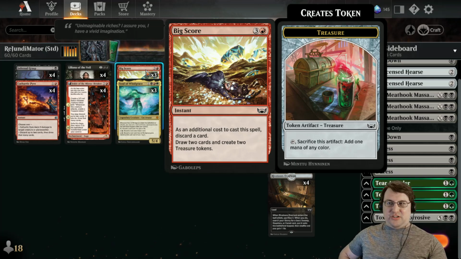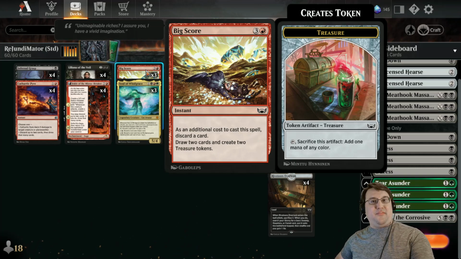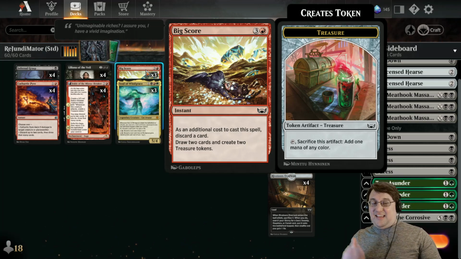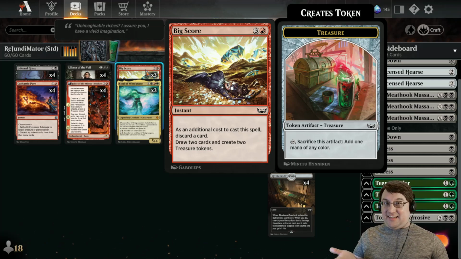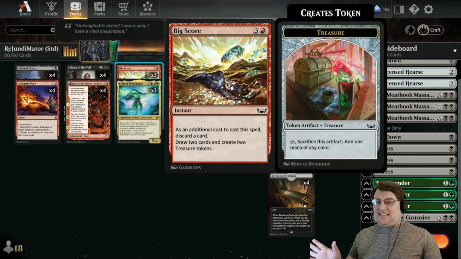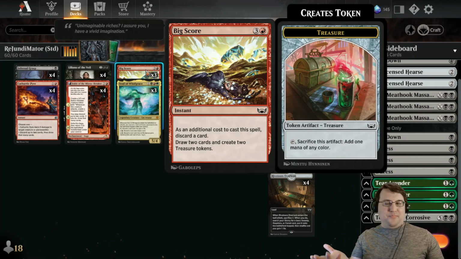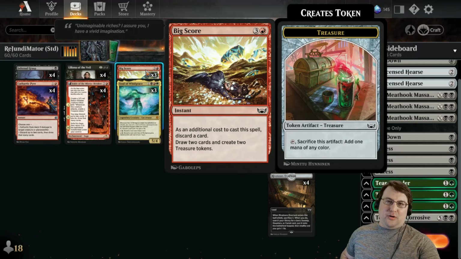So being able to dump creatures into your graveyard and then create treasure tokens can be very valuable. Also, the treasure tokens are nice because you can ramp into your reanimation threats. In this deck, you don't even need to be reanimating them necessarily. All of them are castable, and it's not like their mana value is like 16 or something. We're looking at 7 drops primarily. So being able to ramp into them with Big Score actually is pretty darn nice.